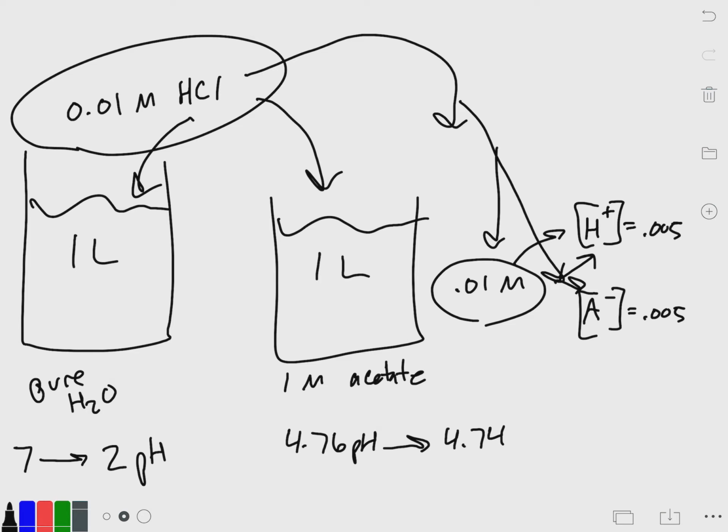And what we'll see then is that while half of the protons I added got absorbed, half of them would still be unbuffered. And if we take half of those unbuffered, so let's say half of 0.01 is 0.005. If this is my hydrogen ion concentration, well then the negative log of that is going to give me something like 2.3. So 7 drops down to 2.3, or 4.76 here drops down to 2.3. So we're going to get a big change, again, if my buffer capacity isn't large enough.